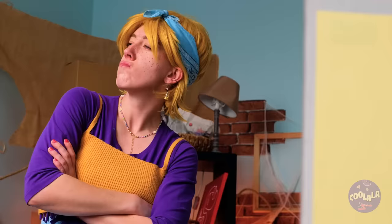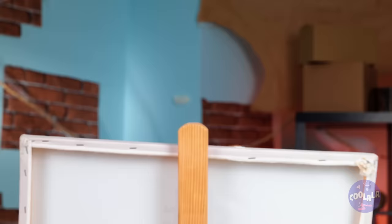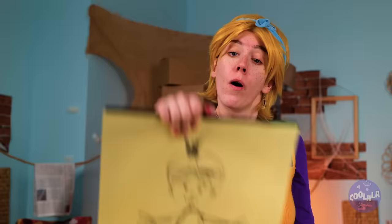Ooh, Doggy wants to try his hand at drawing. Or should I say, paw? Just a few more touches. Think she'll like it? What about you? Do you like it?